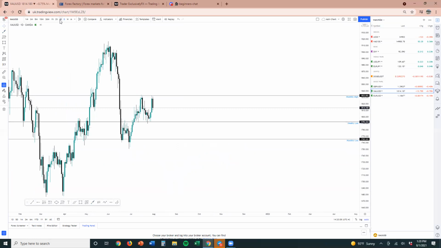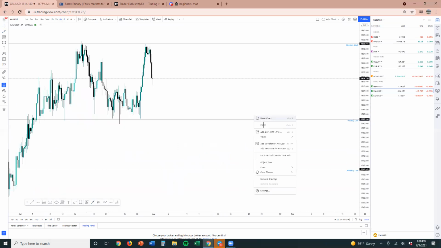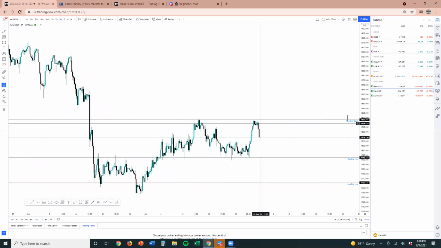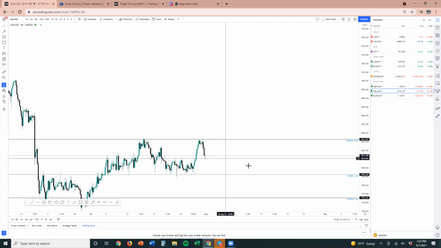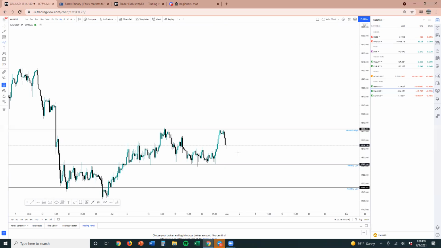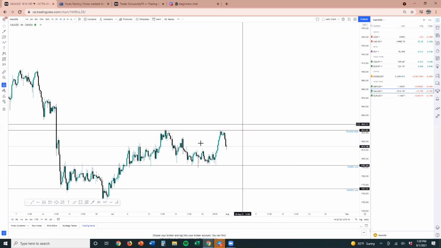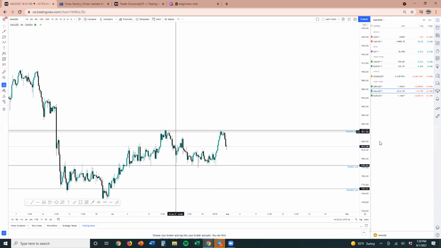So I'm really on the sidelines for gold as of right now. I kind of want to see a clear break to either side to get out of this whole consolidation zone in order to see clear price action. You can, of course, trade it in between here, but with the other pairs that I'm looking at, I'd rather just play it safe and not trade this until we see a clear break in structure.